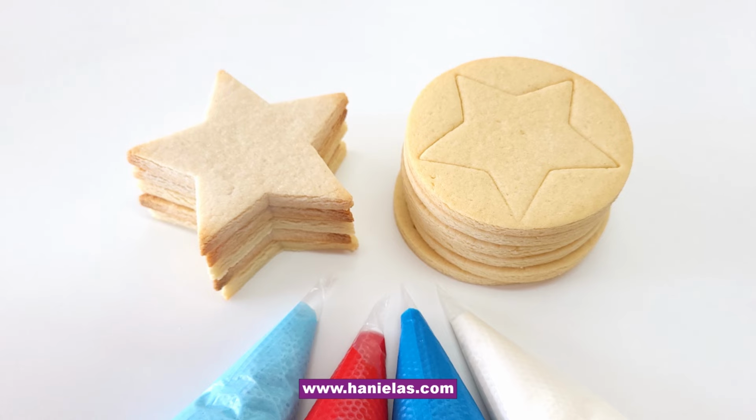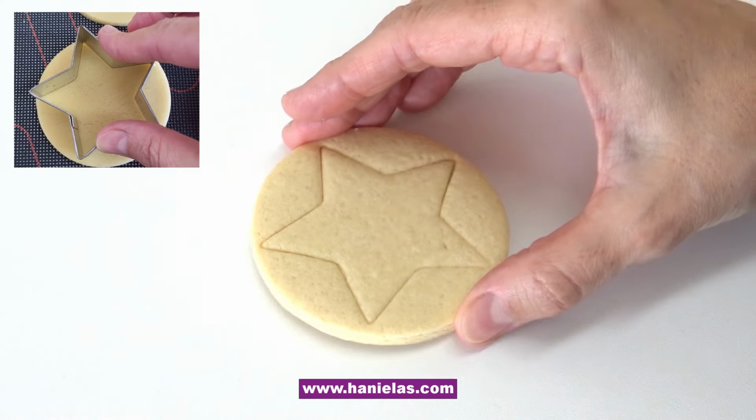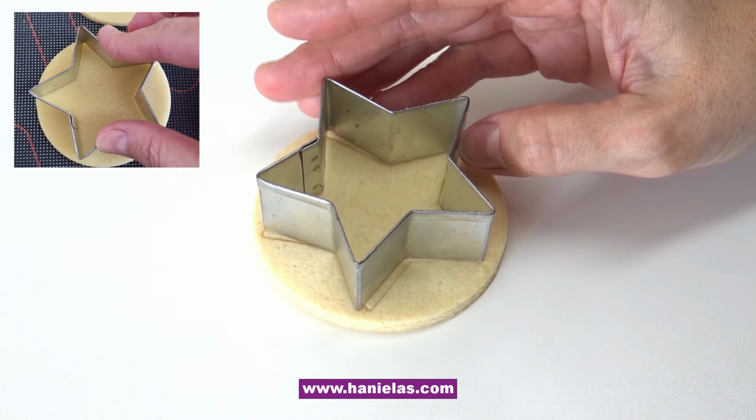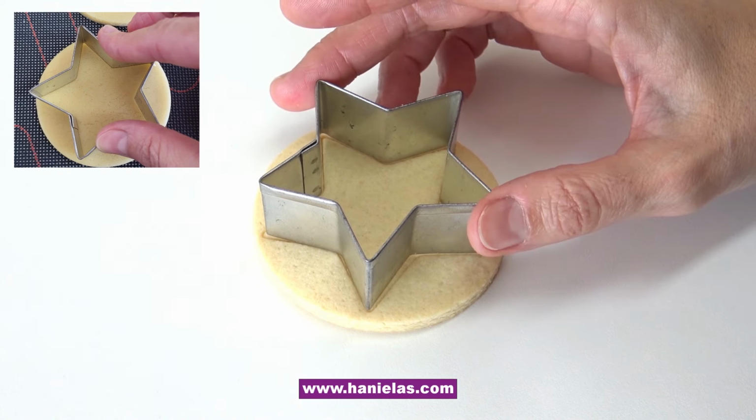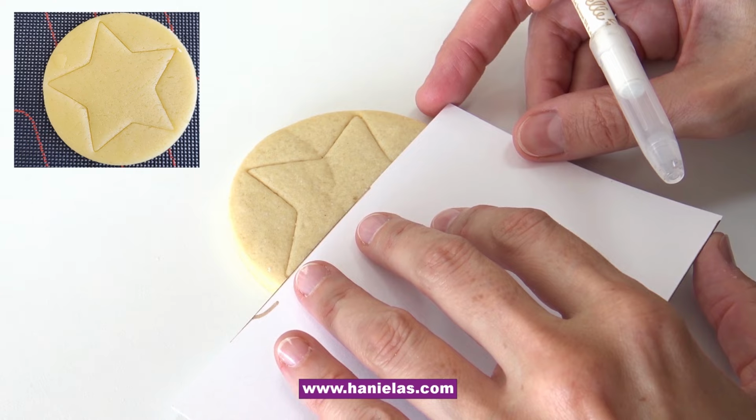To make the indentation on a round cookie, you can use a star cookie cutter and make the indentation before the cookies are baked. This way you don't have to use a template or anything like that. The outline is there for you when you're ready to decorate.